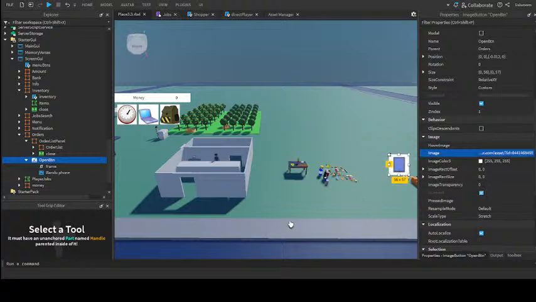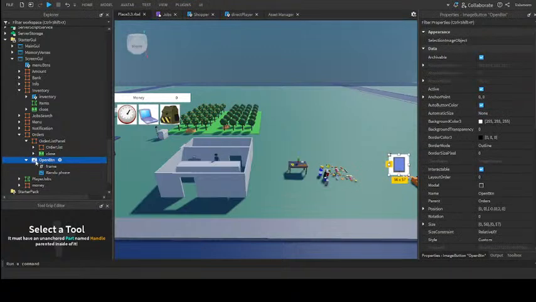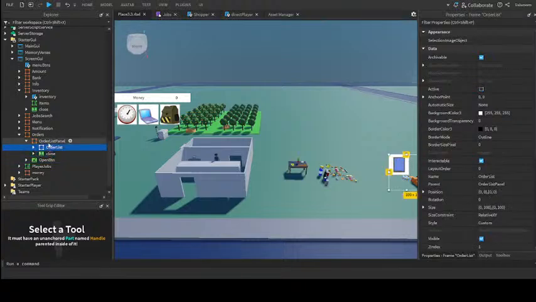Okay, so here, if we're doing this job, we're gonna have this option here. Okay, tablet, that's fine. Now that we have our tablet, we can go to the orders list panel.